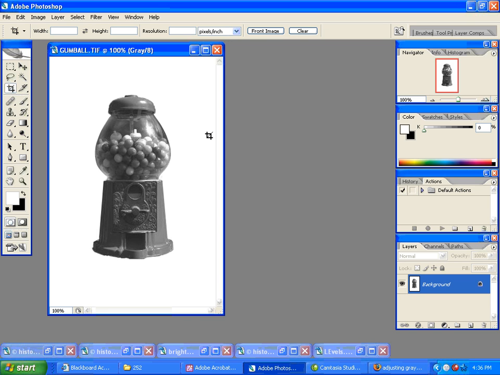A lot of times, this is your quick and easy way of doing it. This is not the correct way of doing it, so I'm going to undo this. Most books will tell you that if you're going to convert a colored image to grayscale, you need to convert it via what we call Lab mode.